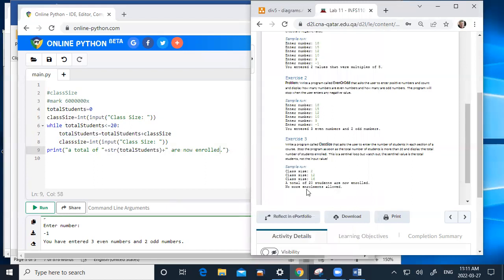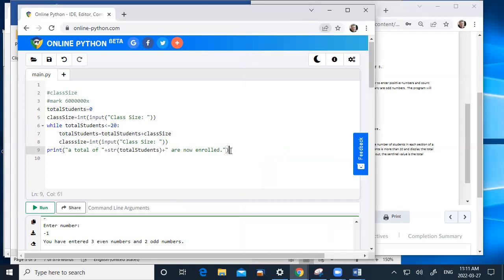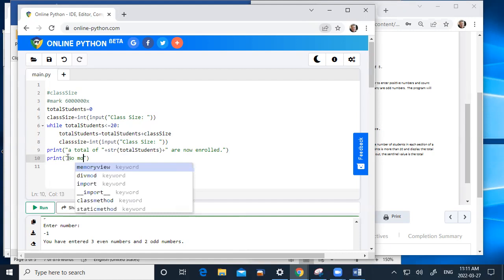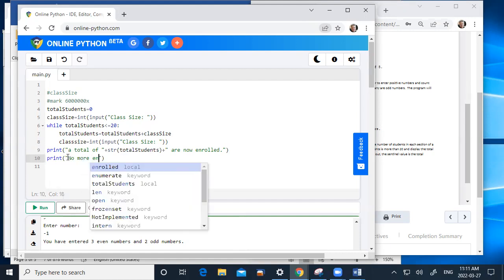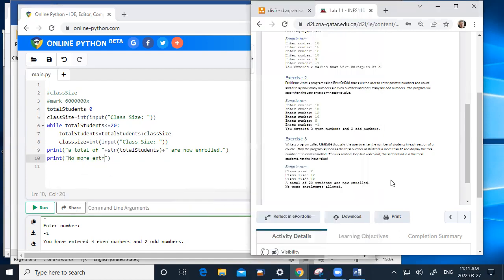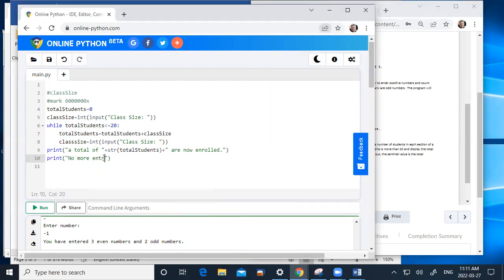No more students allowed, no more enrollments allowed. Easy. No more enrollments or no more students? No more enrollments.